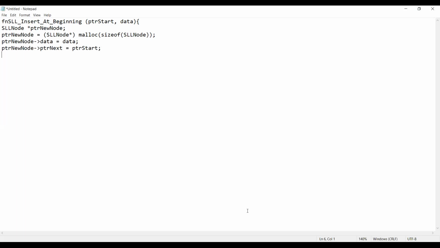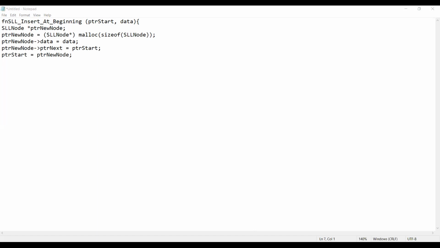Okay, there. Now we have to set new node as the first node in the linked list. So we have to assign this, that is ptr start equal to ptr new node, right? And after that we have to return the updated address of the first node.